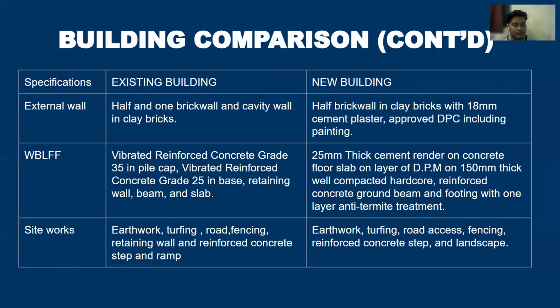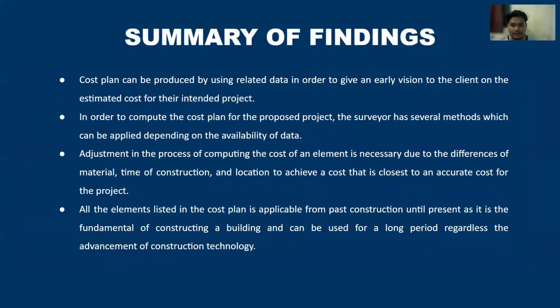Next is the site works. The existing building has earthwork, surfacing, road, fencing, retaining wall, and reinforced concrete step and ramp. The new building is almost the same as the existing building, except they added a landscape for the new building project to make the site even better. Next, I will pass on to my next groupmate, Hidayah.